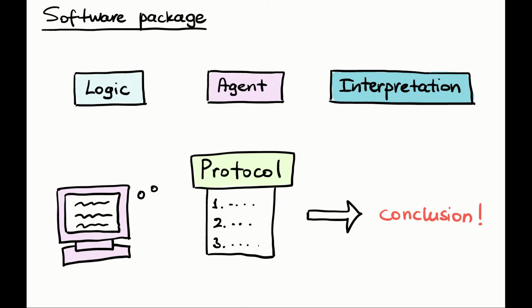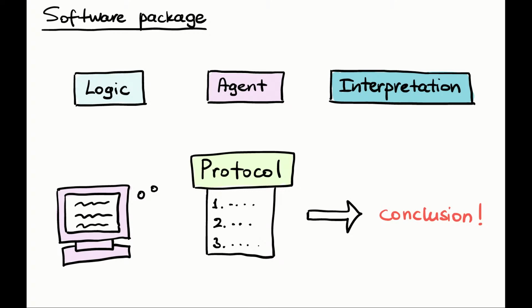Okay, now to the software package structure. Our software package has four main input elements. The first element is the logical element, where we define the rules: which inferences agents are allowed to make, how and when these inferences can be combined, and so on. Then we have the agent module, where we define the agent and which qubits the agent has, which are his memory, and where he stores inferences, and so on. Then we have the interpretation module, where we choose our version of quantum theory, for example, where we put the Heisenberg cut between the classical and quantum, or if there is any Heisenberg cut.